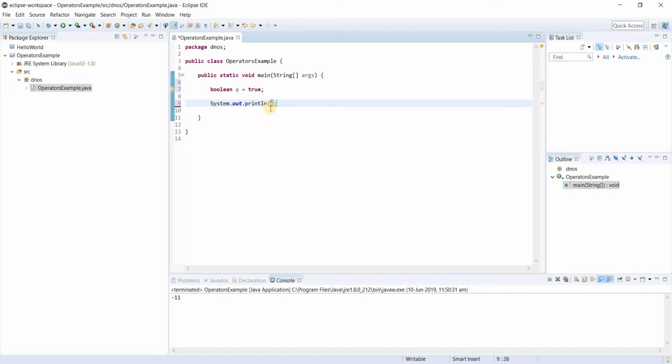Let's just print this first and then I'll continue. It should return true, right? Yeah, returns true.